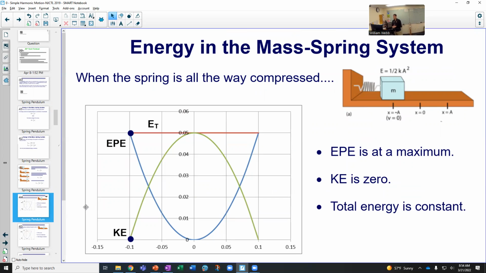But if we looked at it more as a line graph, the main reason I'm showing you this is I've seen graphs like this quite a bit in the multiple choice portion of the exam over the years. So you'll often see this kind of a shape where you see the total as just a straight line across the top. And you see while the elastic potential energy, the blue line here, is decreasing, the kinetic energy, the green line, is increasing. But if you add them together at any given point, they always add up to the same value.